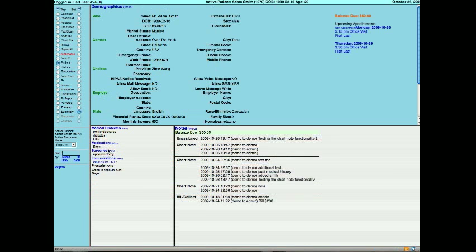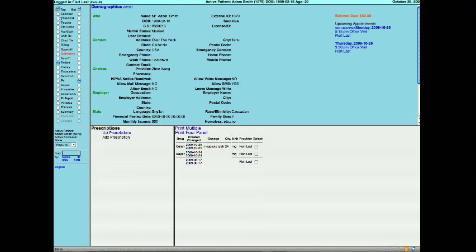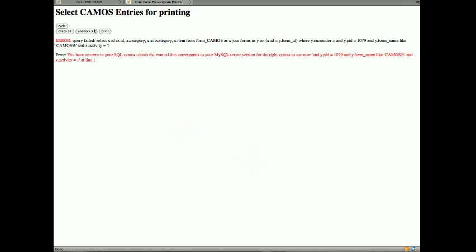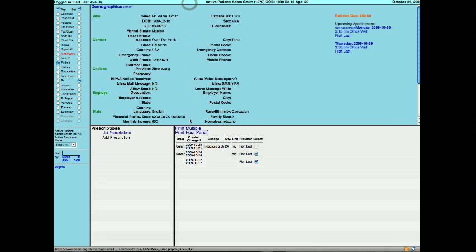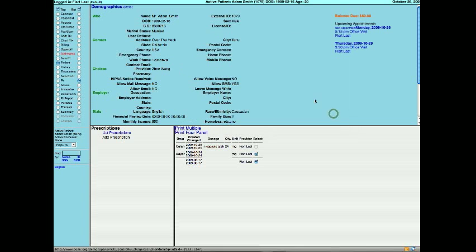Now if we decide we actually want to change the medications area, we would come to the RX over here. Let's actually make this the whole screen. Well, we'll keep, I guess, the patient here. But we will go here. We can list or add prescriptions. We can print. Let's say that we are interested in printing these prescriptions here. Then we can... this is what it should have done.